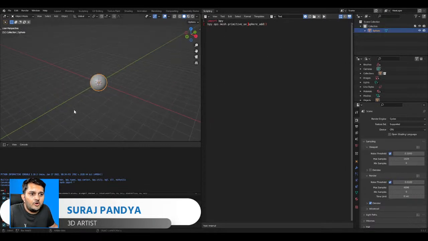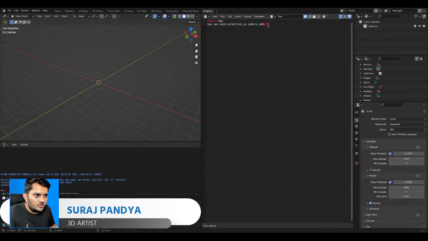Now if you want to add two things, I want to add a sphere and an area light together. So for that I have to type bpy.ops. Now we do not want to import any mesh, any kind of mesh. We want to import an object which is an area light. So I will tell that from Blender Python, from operators, from object dot light, from object and light underscore add.